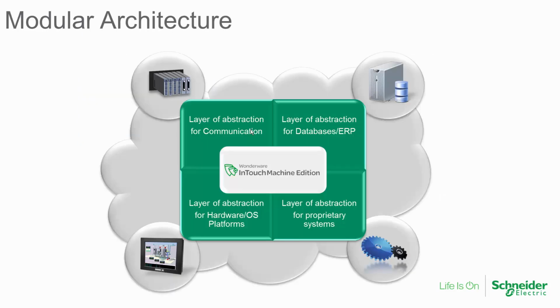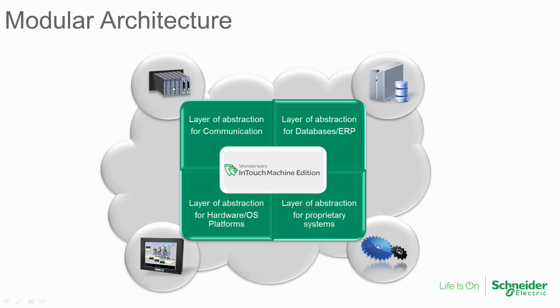And take a look at the modular architecture here for a second. So we can run on any different hardware platform. We'd love for you to run on a Wonderware industrial computer or a Schneider Electric PC. But the truth is, you can run on a laptop, a commercial grade computer, a server. But if you're having troubles with your environment or quality, then feel free to contact us for your hardware needs there.